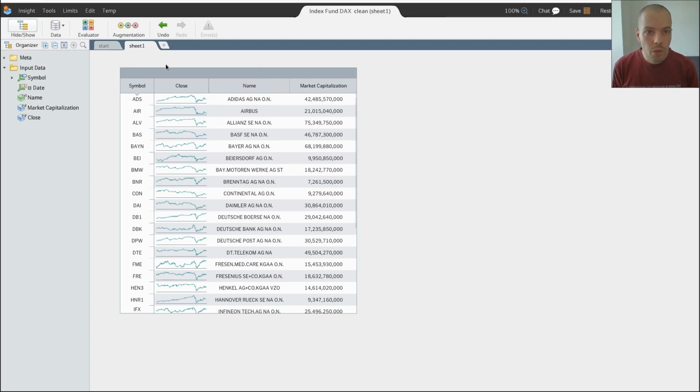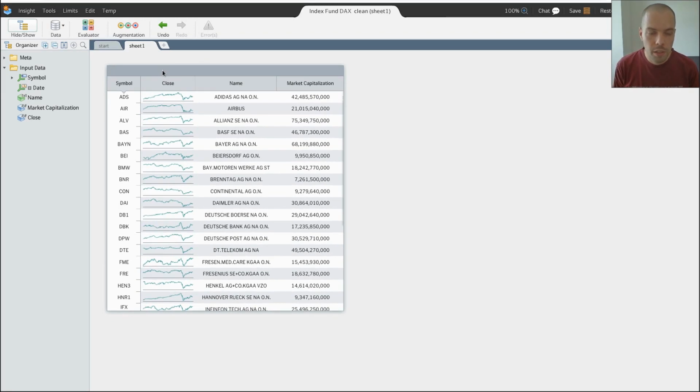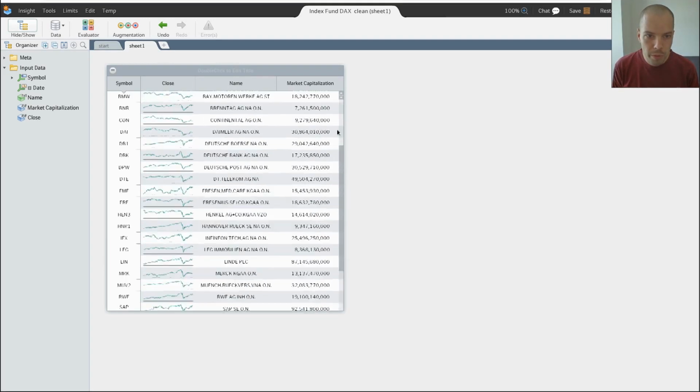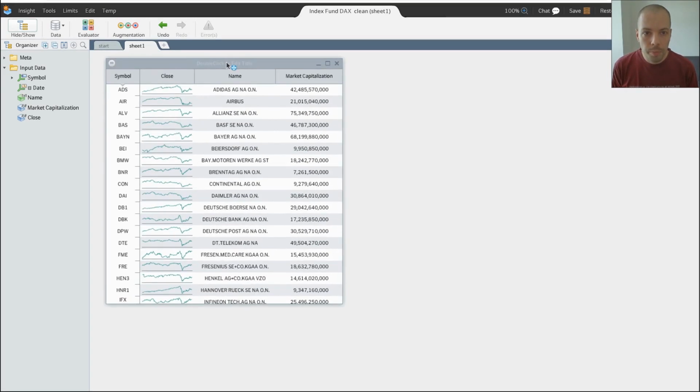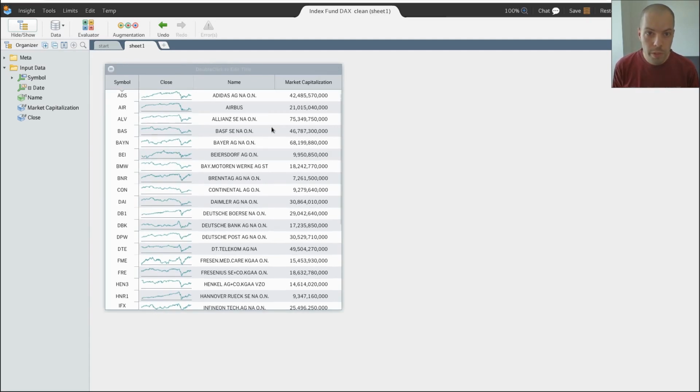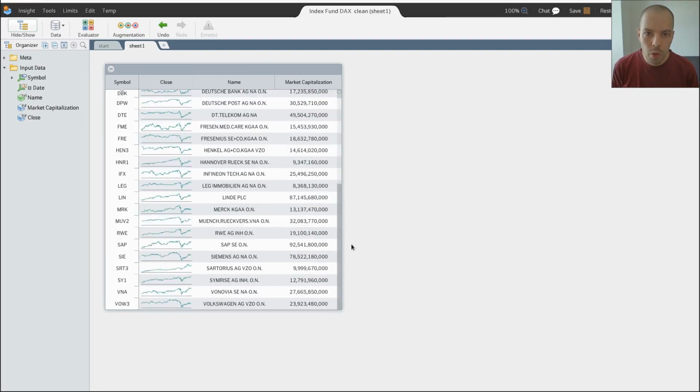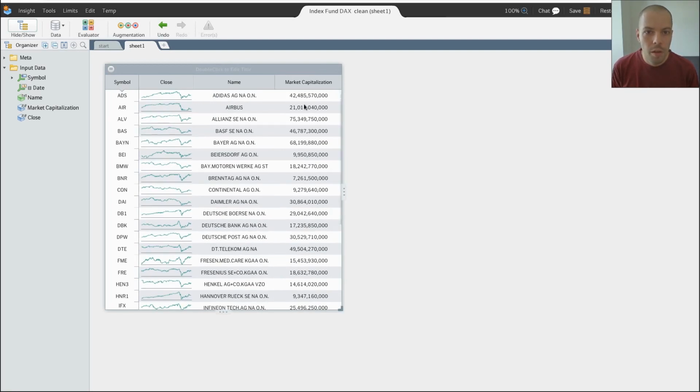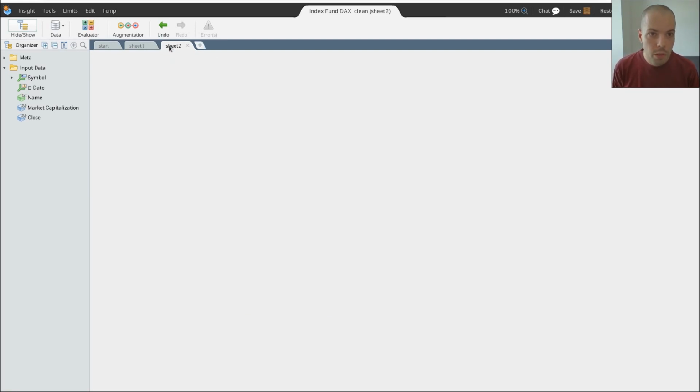Okay, so let's talk about market indices. So we have data on individual stocks, but it's maybe overwhelming to look at. And so several companies define indices that describe a whole market as a single number. So for example, in Germany we have the DAX, which summarizes the 30 largest publicly traded stocks. And they do this by basically computing a weighted average of these, and the weight is given by the market capitalization.